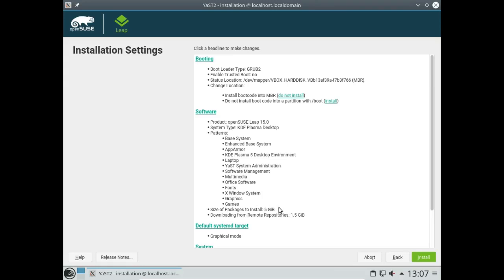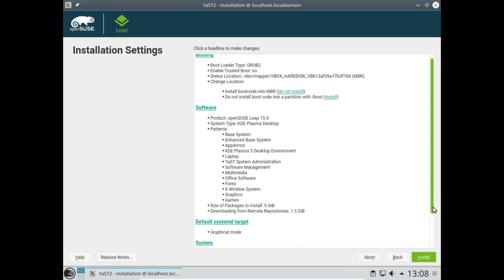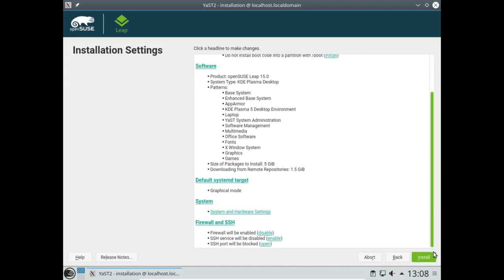Size of packages to install 5 gigabytes, downloading from remote repositories 1.5 gigabytes. Default systemd target graphical mode. See what's down below there. Firewall will be enabled, SSH server will be disabled, SSH port will be blocked. Good. Install.